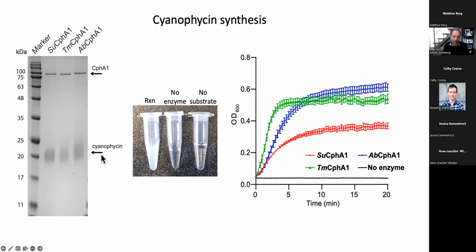And Itai discovered or noticed that this starts to form soluble aggregates and scatters light, just like your bacterial growth scatters light. So our go-to easy assay was the same as a growth assay for E. coli. We would just see how much scattering we would have over time. And this was super useful for Itai to do pilot experiments. He could just throw the conditions together, the enzymes together, and leave his experiment on the bench for a week, and every day just see whether it was opaque or not, to see if there was cyanophycin being made.